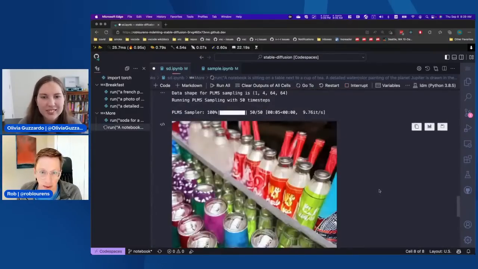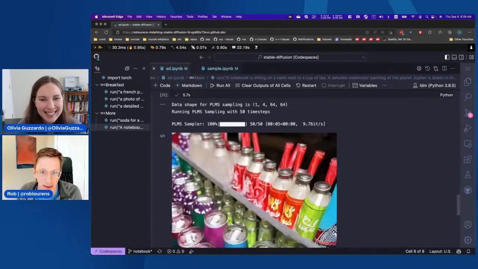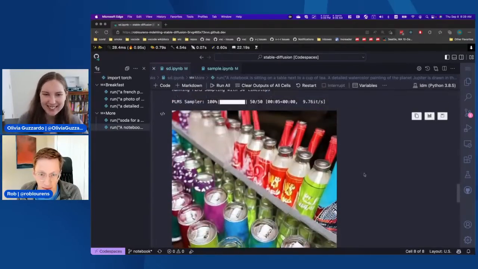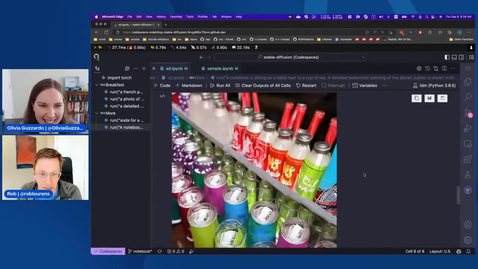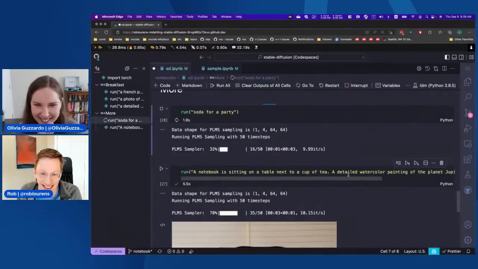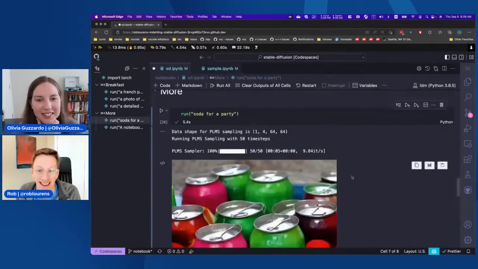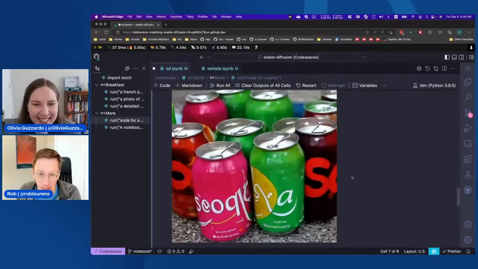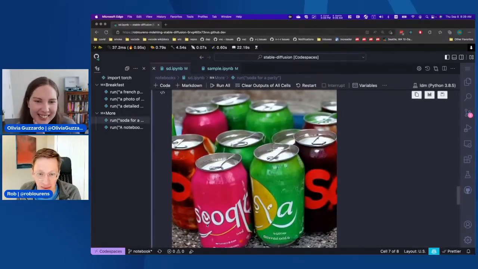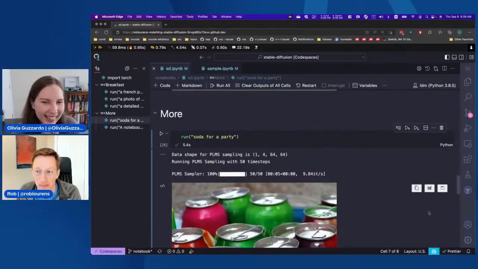Cool. And so also I will show you this prompt, since someone early in chat asked for soda for the party, so I was trying to see whether Stable Diffusion could give us a picture of soda. Oh, nice. It's given us some pretty freaky looking soda. I don't know that I want that soda. I don't want that one. I think Microsoft would get sued if we distributed that. Okay, that was a little bit better. But, all right, okay. Yeah, you can get the alien text kind of effect on it. So we're getting there. Yeah.